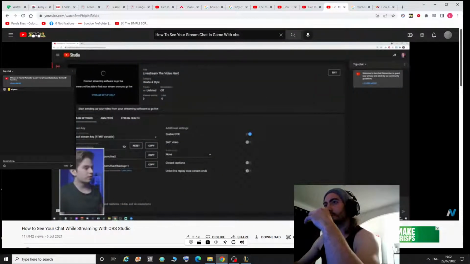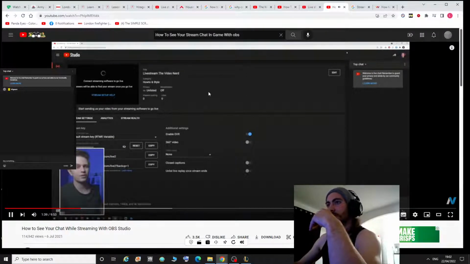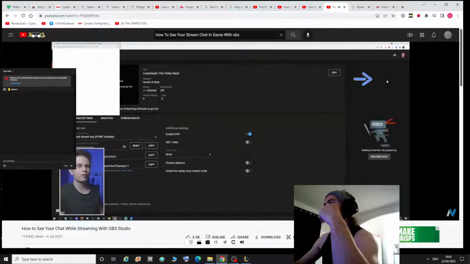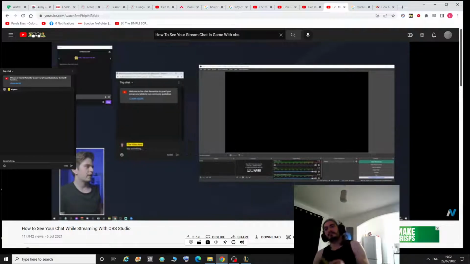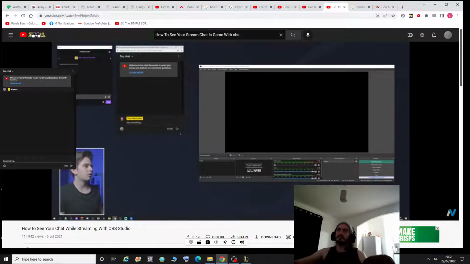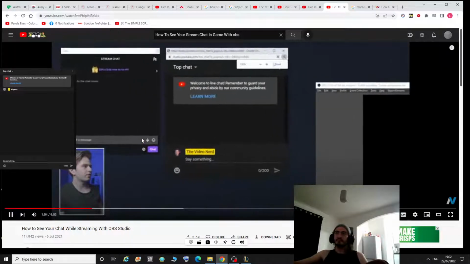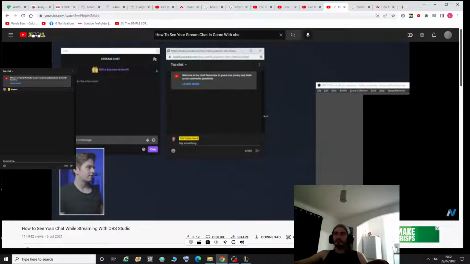Now for those that stream on YouTube, you will obviously recognize this dashboard, and on the right you can see your chat, right? But if you click on these buttons right here and then on pop out chat, then you will get a separate window. Let's simply click on got it, and then right here we have the same chat window, but then for YouTube. By the way, if it's too zoomed in, you can just click on this right here and then make it smaller. Let's make it about the same size as the Twitch chat.